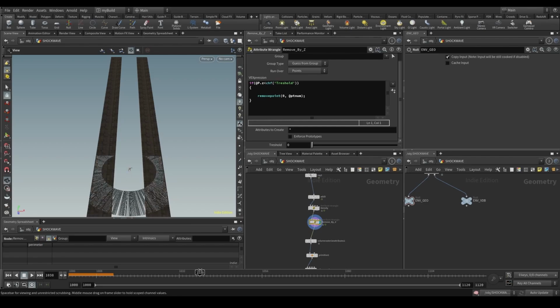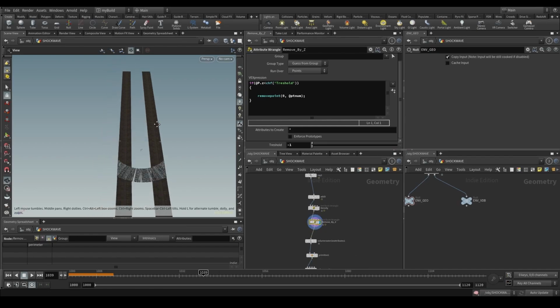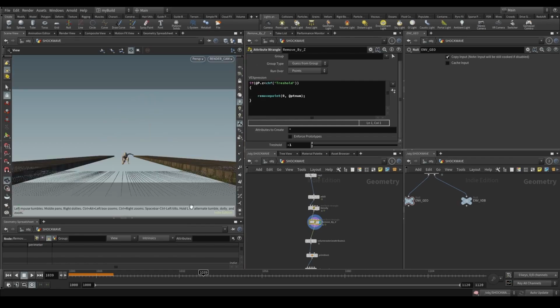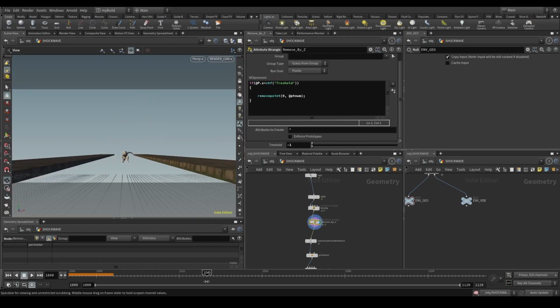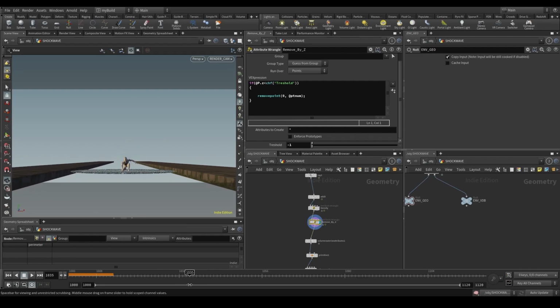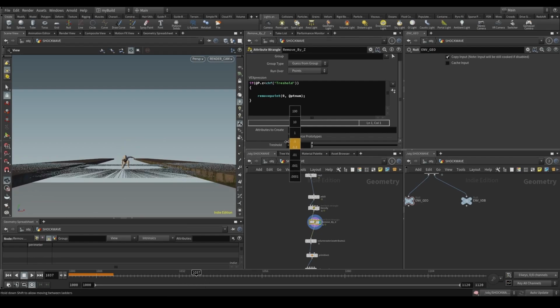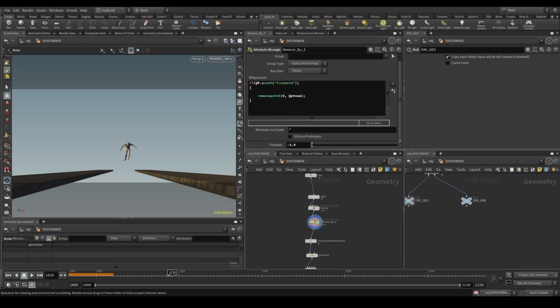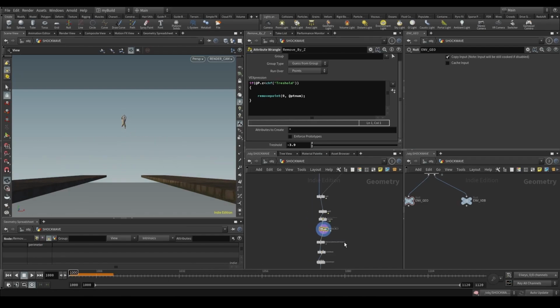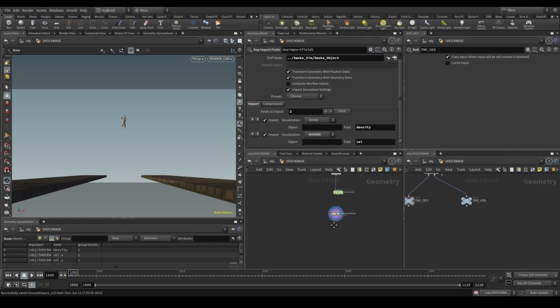We don't need much after that, so maybe we can give it an extra hint. But you can see here, we're saving a lot of space, and especially with this camera angle, we won't see much of a difference. Maybe it's a bit too much, so we can give it a few more meters, but that way we will still be saving some voxels, so that's a good idea to do.